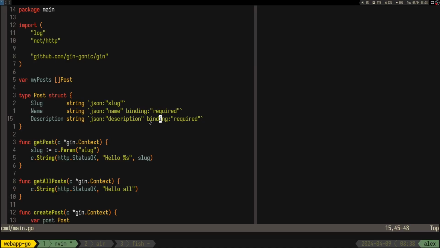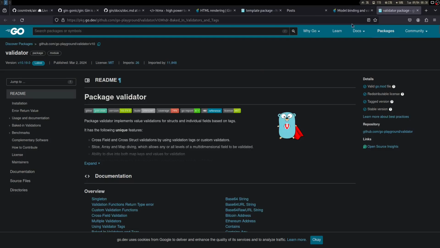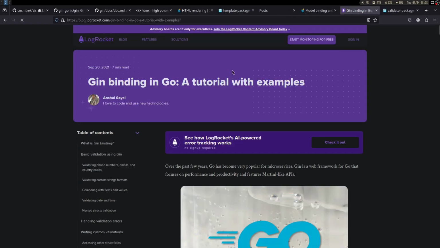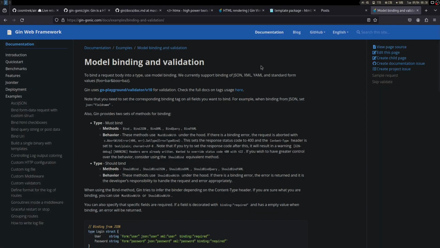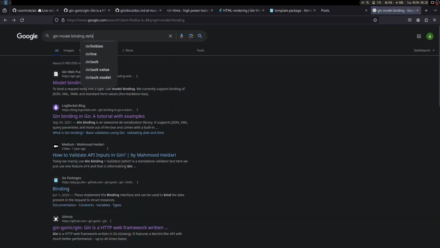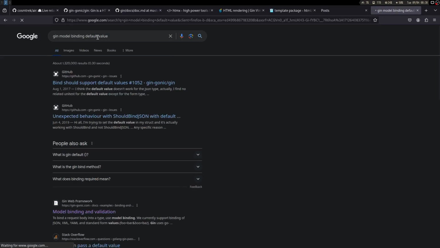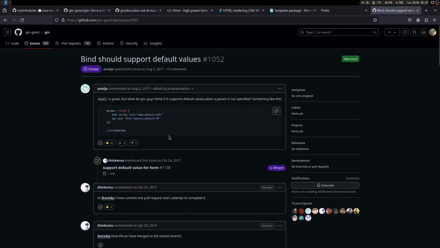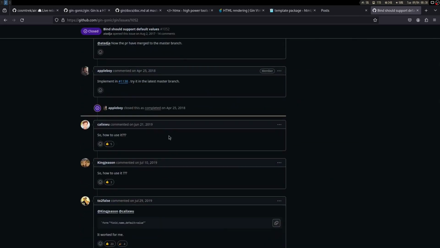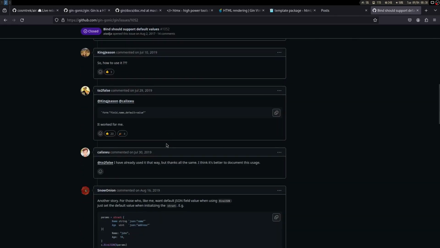Well, actually, I wanted to see if this can be ignored, and if it's not set, we can set it ourselves, right? So, is there something like default value? Do we have default?